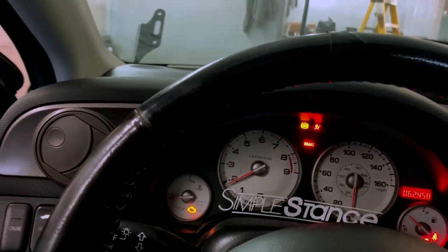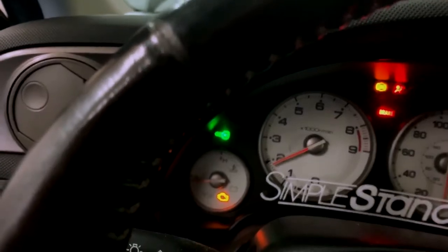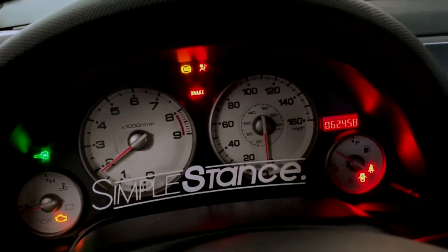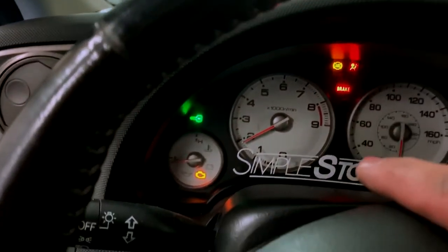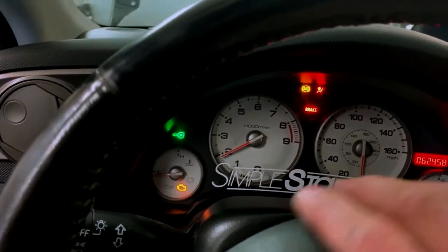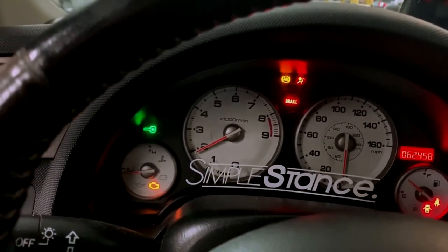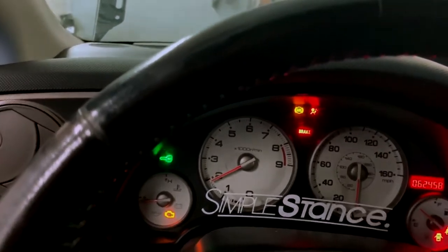Yeah, I was pretty mad about that. I really don't want that light on, but whatever, nothing I could do now. So I think what I could do one day, if I change this up here, I could take that out. It probably isn't too hard, and I could just unhook that light. I don't know, we'll see. And I could probably unhook the ABS one too, just take out the little light bulb so it doesn't bother me anymore.